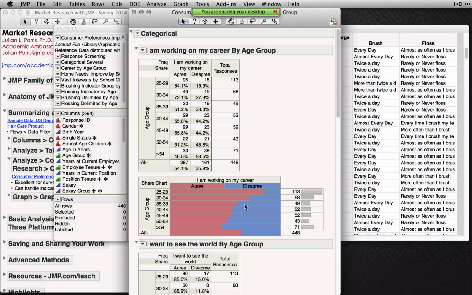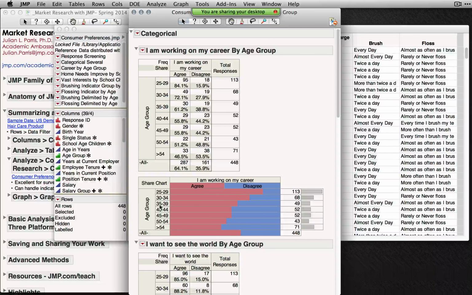And this share chart I find really compelling. So let me help you read this if you haven't seen one before. Now we're looking at agrees and disagrees. So agree is any red bar and disagree is any blue. Now the agree and disagree section here is split up to be 50-50. So that isn't the share in the overall data set. That's just a reference point for you to see whether people agree or disagree more than 50%.